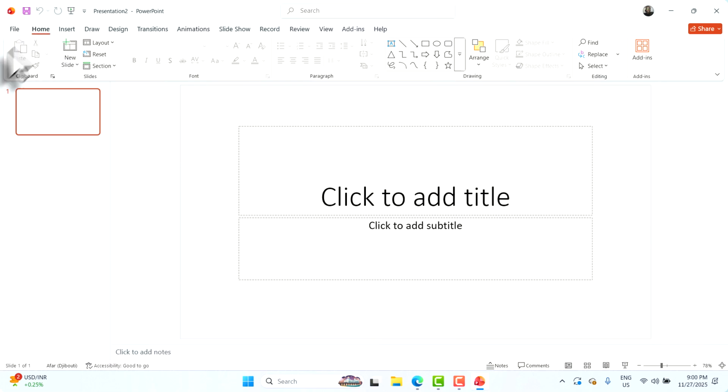So when you click on new, this is what you are going to see. Now what do we have here? Basically on the left side, this panel shows you all your slides. It's a preview. It allows you to preview your slides. This is where you'll be working, most of the time, because you have the slide here and then the slide content. Our active slide is highlighted, as you can see, with a border around it.